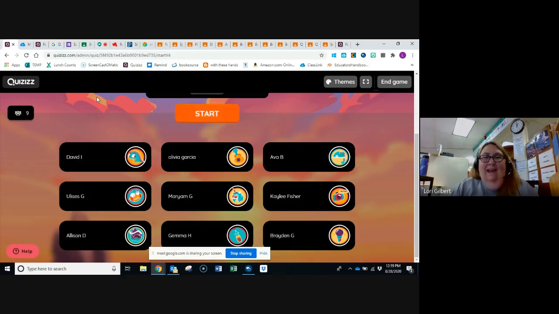Okay, antonyms have almost the prefix anti at the front, and anti means opposite. So antonyms are words that mean the opposite. So the opposite of hot would be cold. So synonyms are words that mean the same, and antonyms are words that mean the opposite.